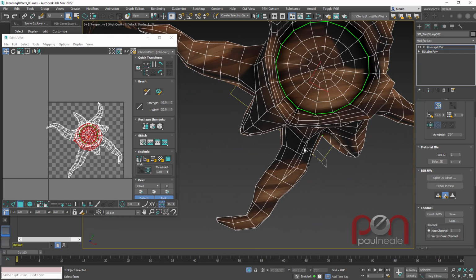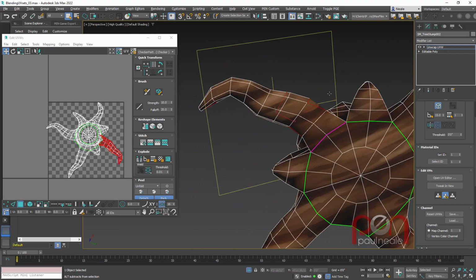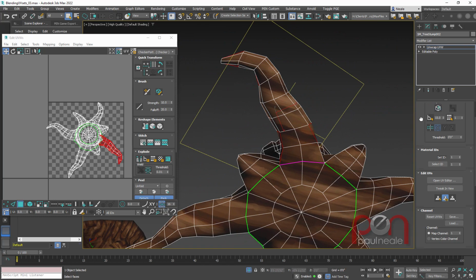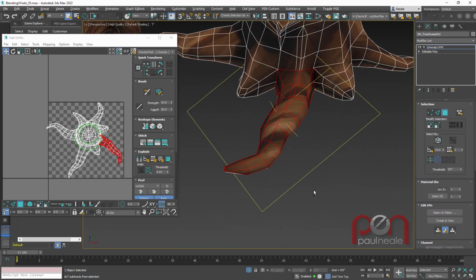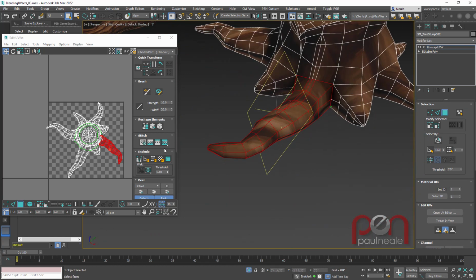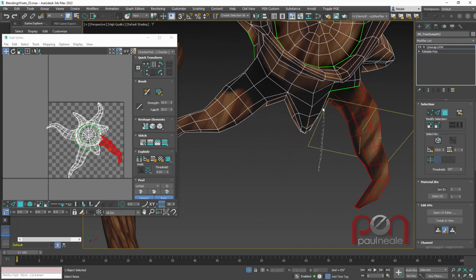So we could use the same kind of method and grab whole chunks here. Now, if you notice it didn't get the underneath, make sure you turn off the ignore back facing in the UV unwrap tool. So I'm just going to go in and grab that, make sure I've got what I want, and I'm going to go break, and I'm going to go around and finish doing that to all of them.